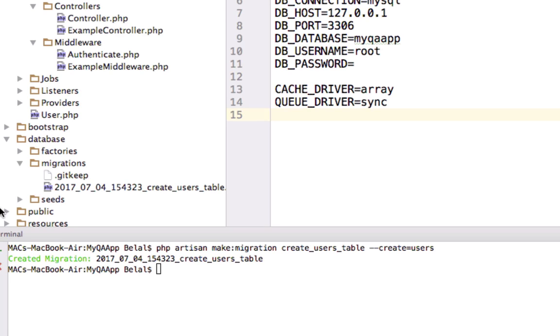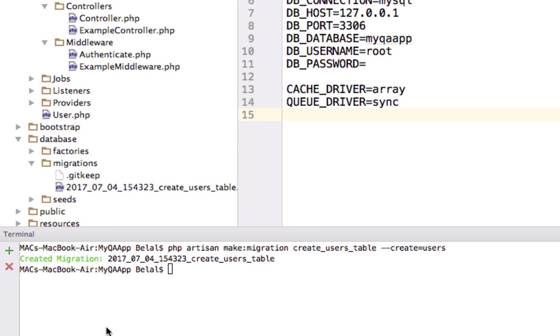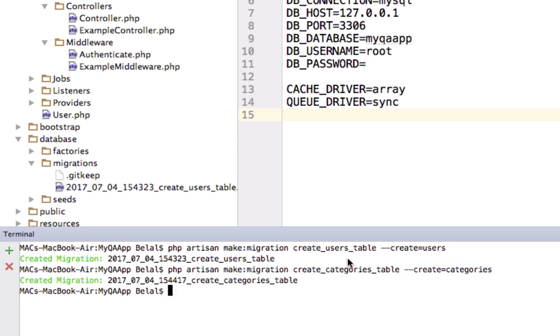So after the users table, we will create the category table. So again, we will run the same command for categories. Then same command for questions.